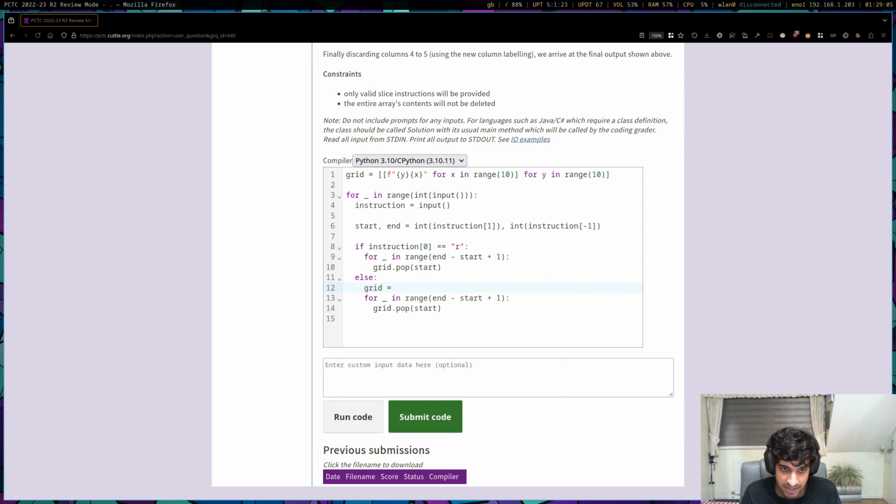So how do you transpose something in Python? We're going to say list zip asterisk grid. I'm not going to explain how this works. Feel free to experiment with it and figure out how that works. But this is the command you can use to transpose something. So this is the command you use to swap the rows and the columns, and let's swap them again afterwards. And so just to reiterate, we want to chop out the columns, and so we're going to switch the rows and columns, chop out the rows, then switch the rows and columns again.